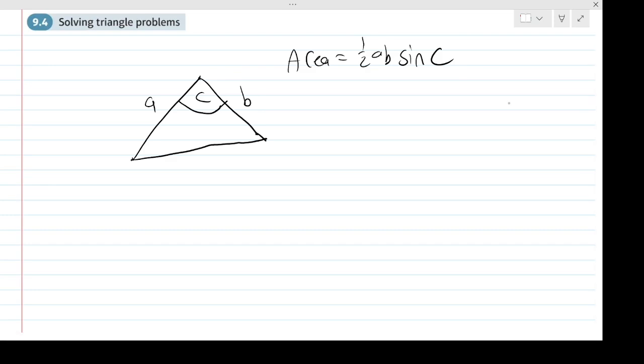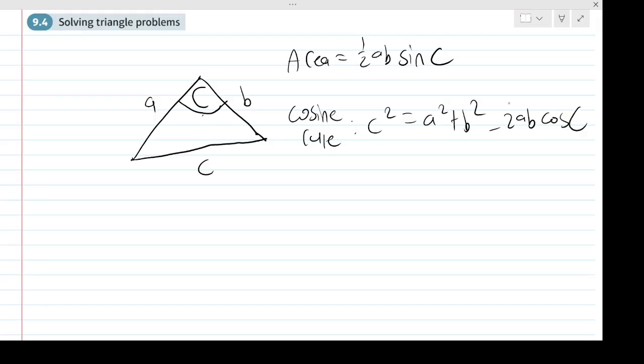If we then wanted to work out the other side, which would be little c, that's big C, the angle, and that's little c. Then we can work out this side c via the cosine rule, right? Because if we know two sides, a and b, and the angle in between them, facing the other side, we can use the cosine rule to work that out. And that says c squared is going to be a squared plus b squared, take away two lots of ab cosine of the angle C.